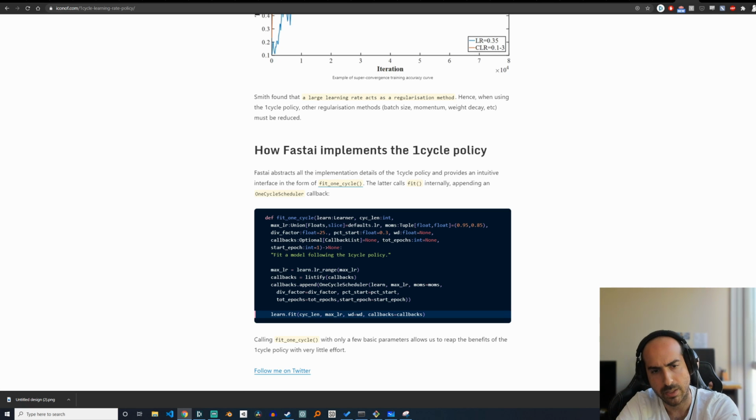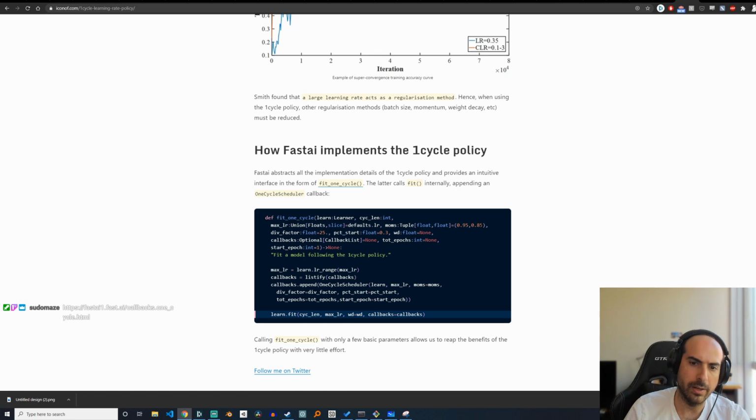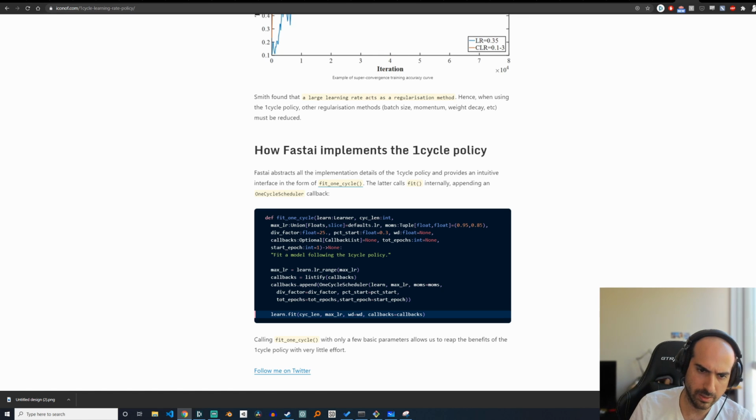Yeah, interesting. How does this work actually? So there's a max learning rate, and they want it to vary between 0.95 and 0.85. And then you listify the callbacks. What's listify?